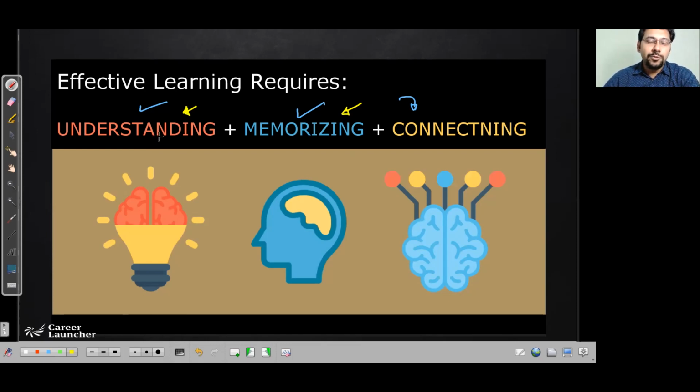Otherwise, even if you do attempt the questions in the exam, it's going to be a bit of a dilemma whether these questions are correct or not. So I will advise that you understand as well as memorize certain parts. I will emphasize what are the important parts of this theory session that you need to memorize. And while practicing, I believe if you try to connect them, use your intelligence to find out whether certain things we can memorize and quickly gain the answers, and certain things, if we are doubtful or unsure about the options, you can quickly go and check back and understand them. So that's the caveat that I wish to share.